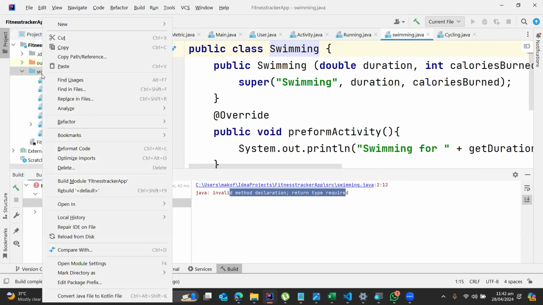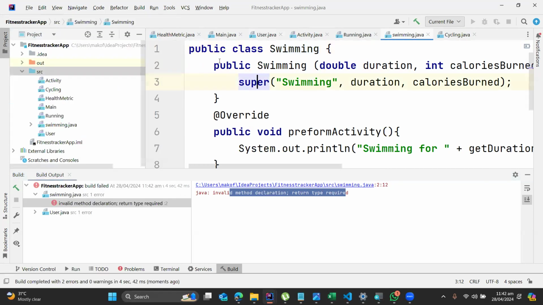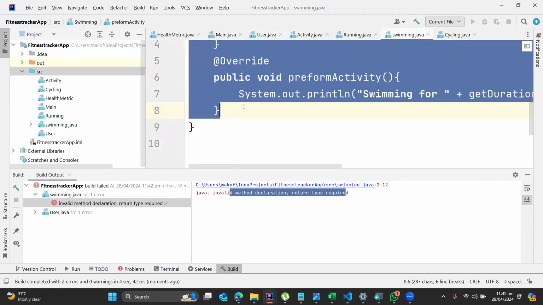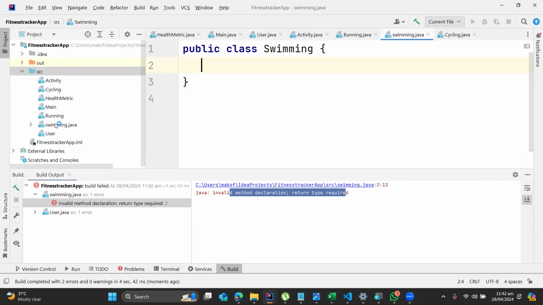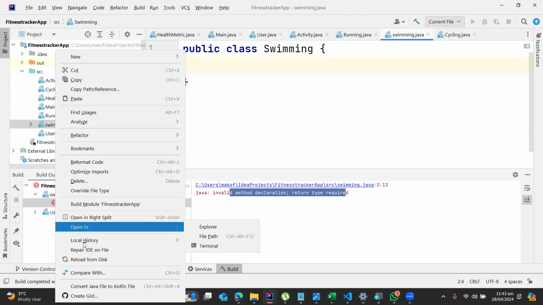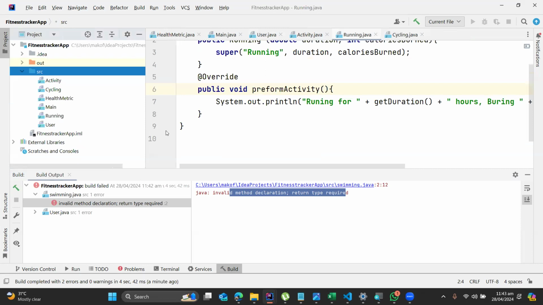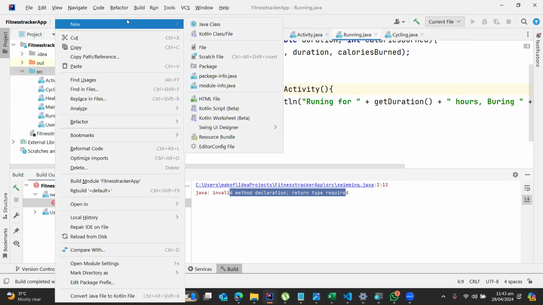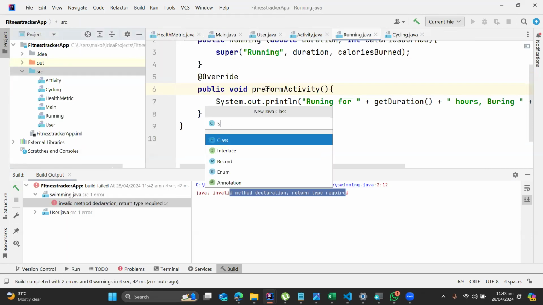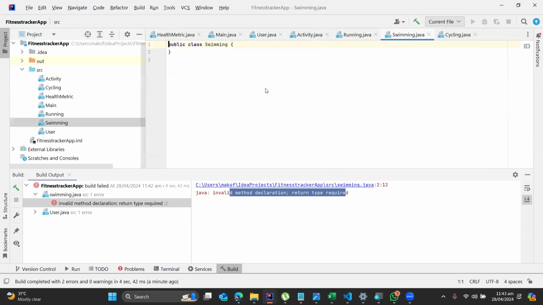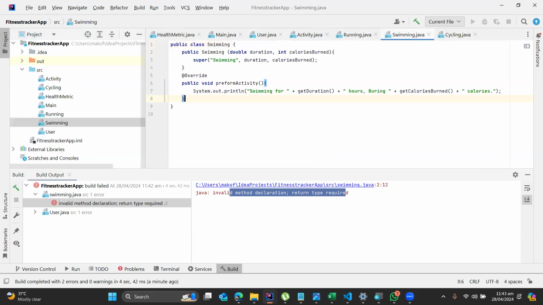What I'll do is copy the code in here, cut it, and then delete the swimming. And then I'll go and create the class again as Swimming, and then I'll just paste it here so that everything will tally.